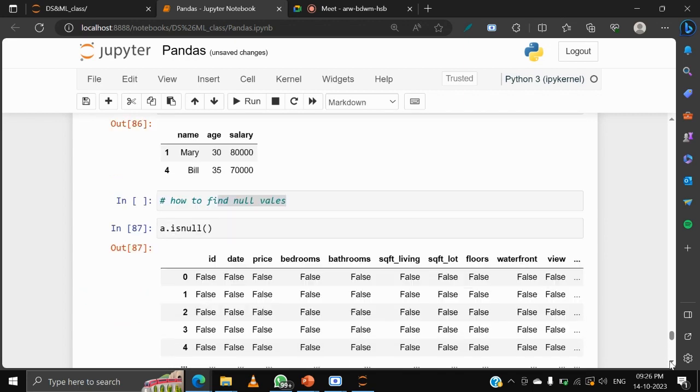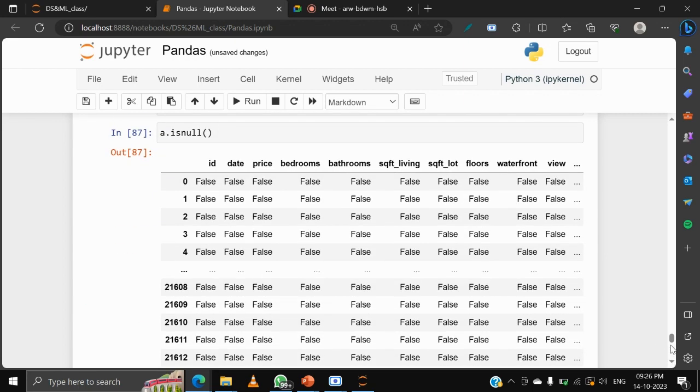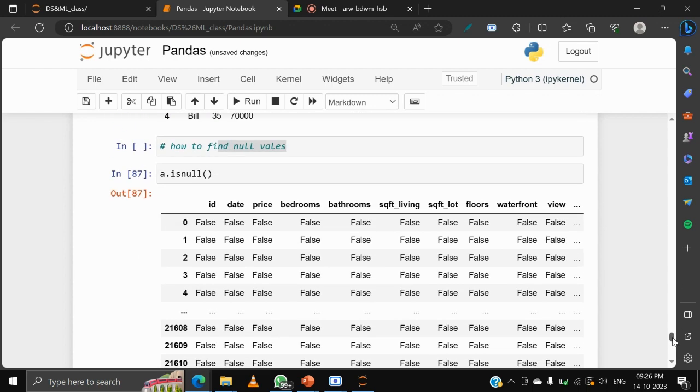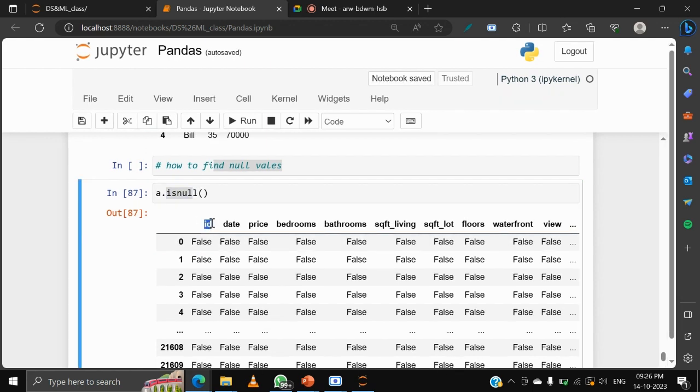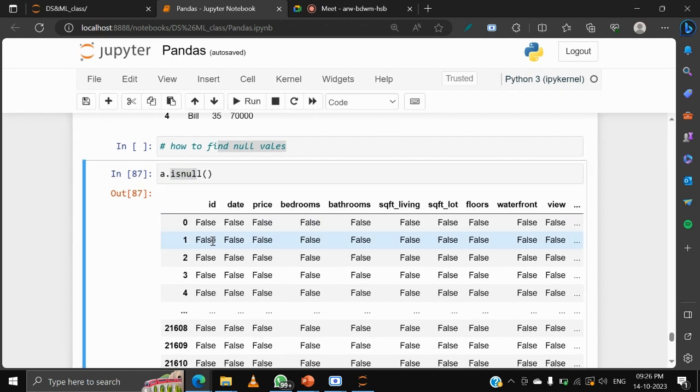See, this type of output you can obtain by using this isnull. That means, see, this is false, that means this is not null. Wherever the data set contains a null value, it will give you true.